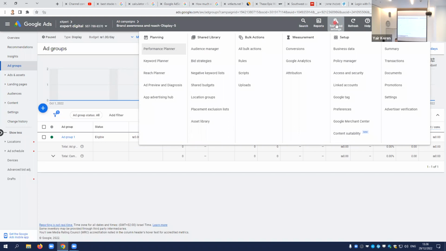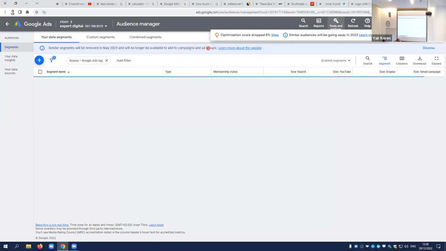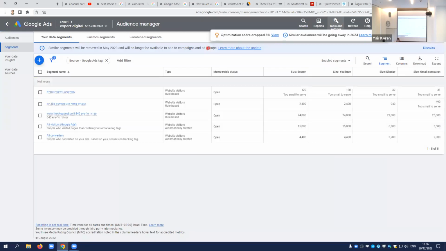So on the top, we have tools and settings. We have here audience manager, under shared library. When we are clicking audience manager, we have custom segments.